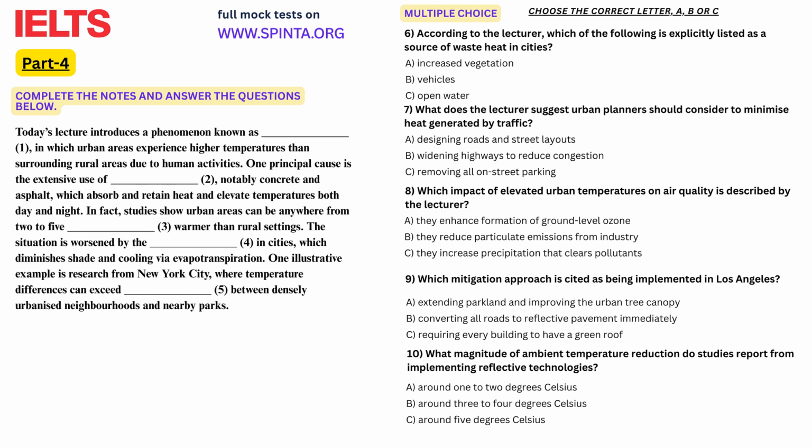Urban planners are advocating for the use of new reflective pavement materials in road construction. These materials are designed to reflect more sunlight than traditional surfaces, thereby reducing surface temperatures in cities. Research conducted in various cities implementing such reflective materials has shown promising results, with reports of lower ambient temperatures as a direct result of these strategies. Most of these studies indicate that urban areas can see a temperature reduction of around 1 to 2 degrees Celsius through the implementation of reflective technologies.